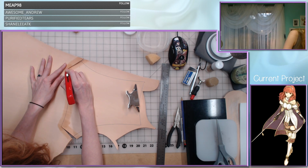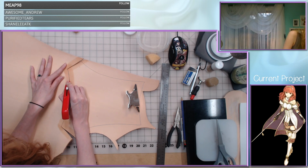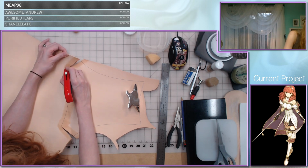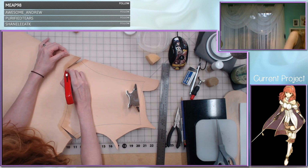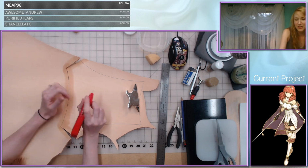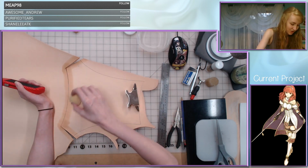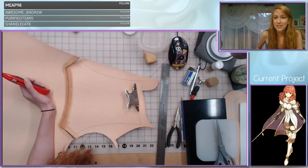If you do it out of duct tape, you will have a lumpy form that sags over time as the duct tape just becomes melty. If you guys have ever discovered some really old duct tape on a thing, you know what I'm talking about, where it just becomes mushy and the sticky part of it just becomes a mess.